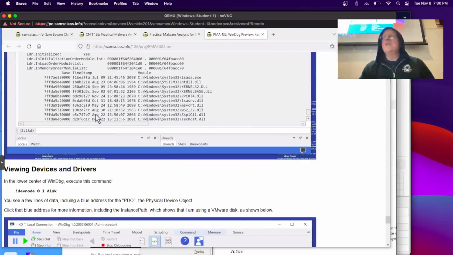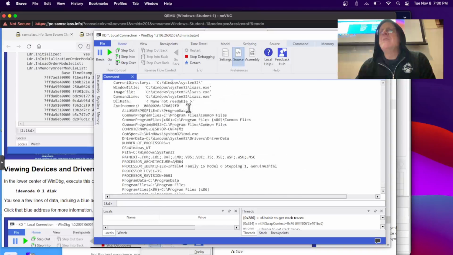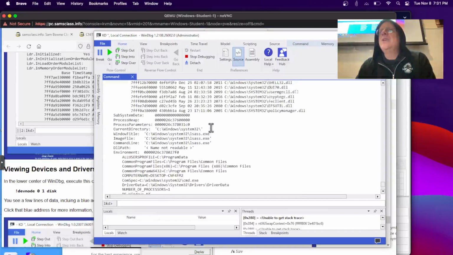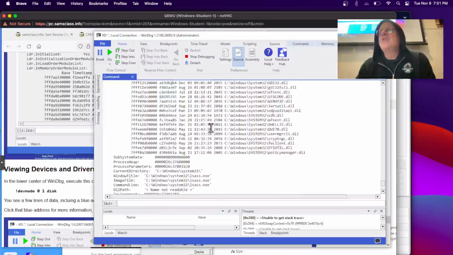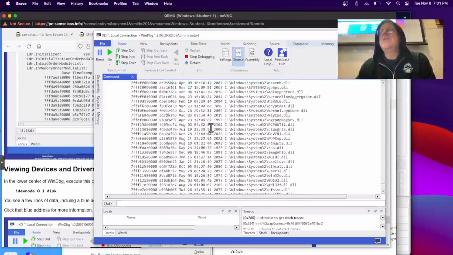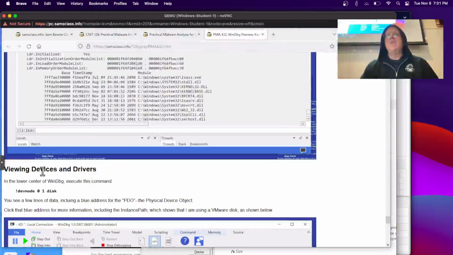I don't know if there's anything too exciting here. Let's go up. There's a number of processors. There's the operating system and the path, see Windows System32, and so on. These are like the environment variables for the process. And here's the image file, the command line to launch it, and stuff like that. So here's all the DLLs it uses. This is the same stuff you'd see in Process Explorer. It's how you could duplicate the functionality of Process Explorer in WinDbg.